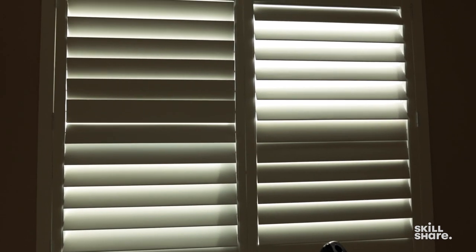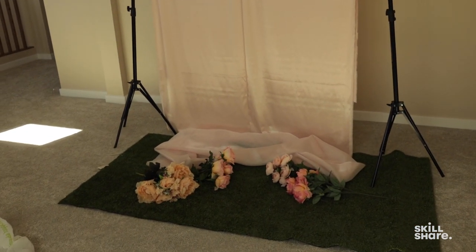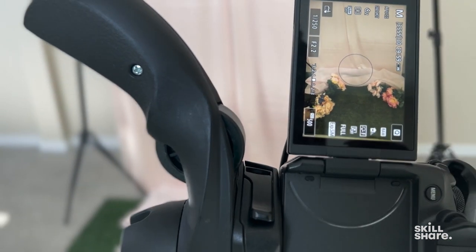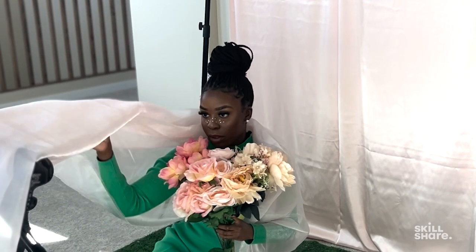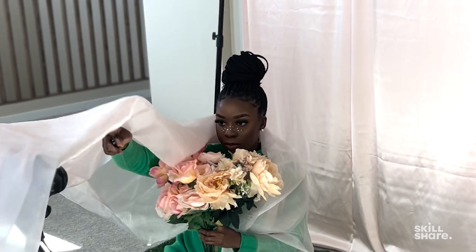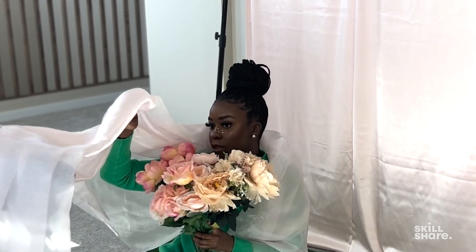We are shooting with a large window. I'm going to open these panels up to get some more light — you want to have a large window if you're shooting inside just to have some natural light for your photos. I don't use any kind of studio lighting, so this is what I usually go to for my photo shoots. My ISO is at 500. I really like this downward angle. The key is just to shoot as many poses as you can — it can tend to feel a bit silly, so I definitely try to take some breaks in between and encourage myself throughout the process. The key is to get as many different poses as I can to have some variety in my images.